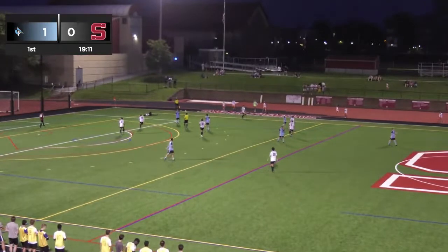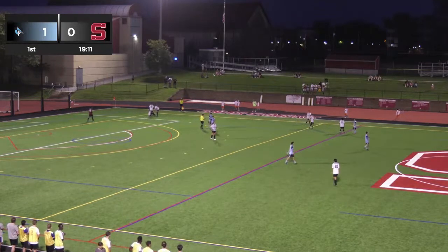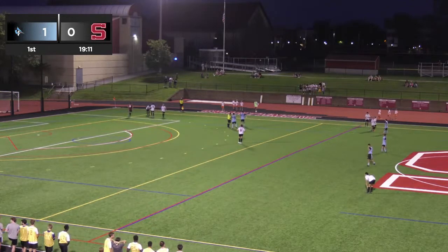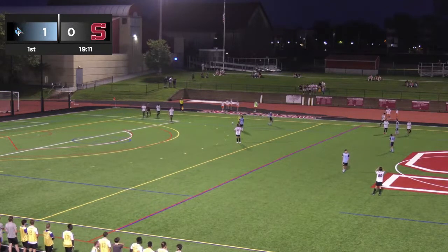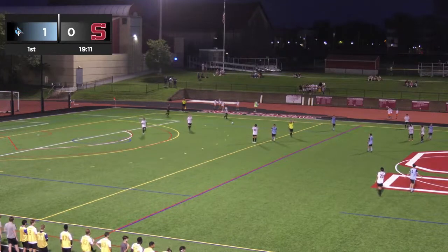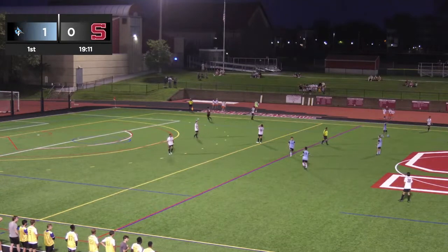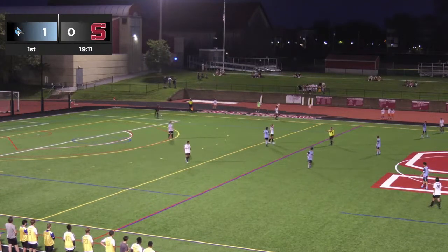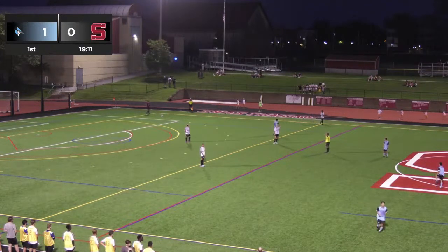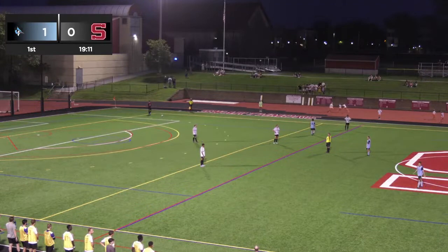And a player down, we have a stoppage. I believe that's Haynes down there on the far side. Looks like he's going to shake this one off, and we'll continue to play. So here comes number 18 in. That's Quee, sophomore from Plano, Texas. We also had our first yellow card, by the way, on that play that knocked Haynes to the ground.